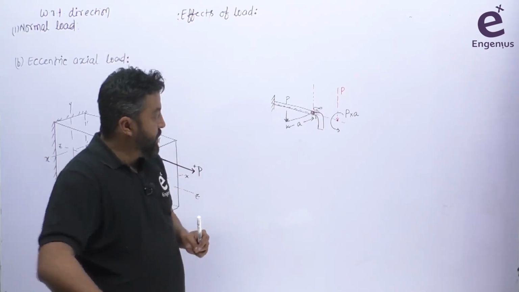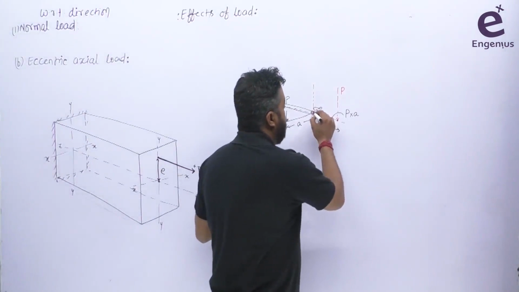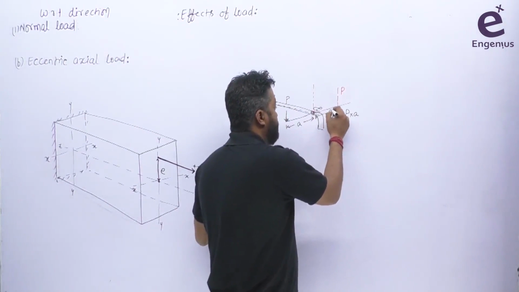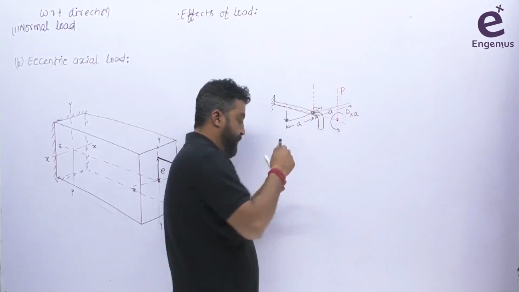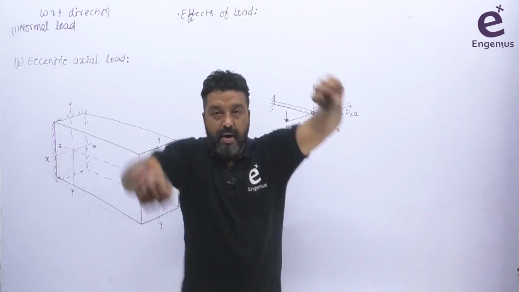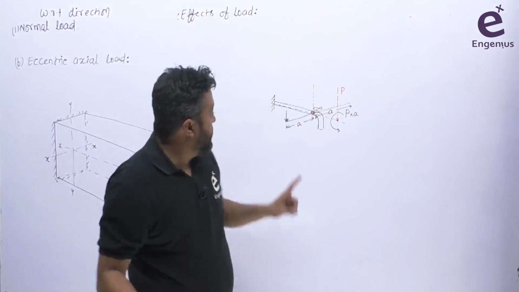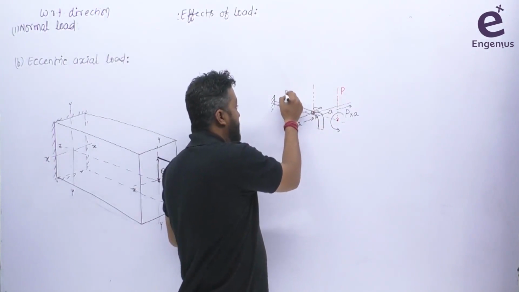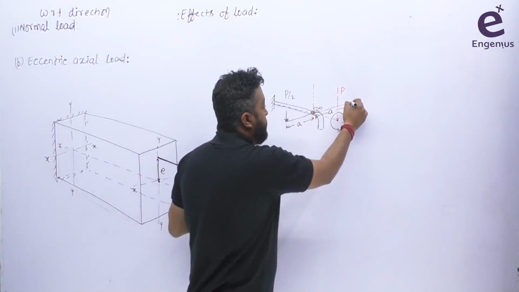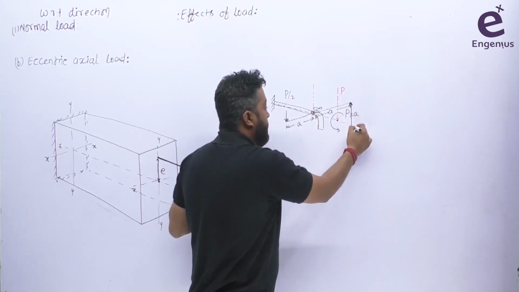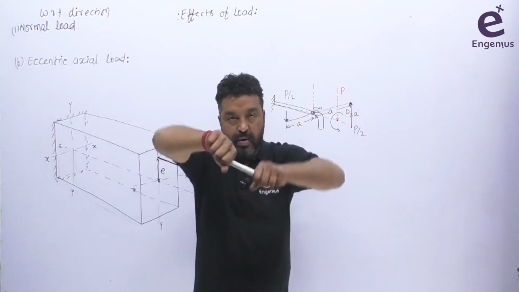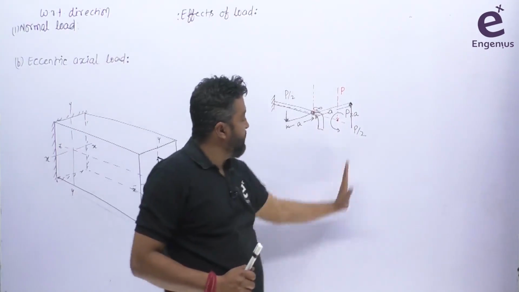Now, if you use a pipe wrench here like this one, obviously this distance is also there. Now you are doing what? This is the pipe here, then you are using a pipe wrench, you are fixing both sides, then you are applying a load like this one. It means from here you are applying a load P by 2 downward. This moment will be like this one, and also you are applying a load here that is also P by 2. So P by 2 from this side, P by 2 from this side.